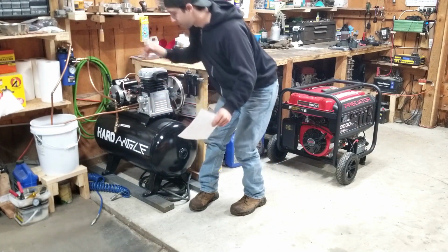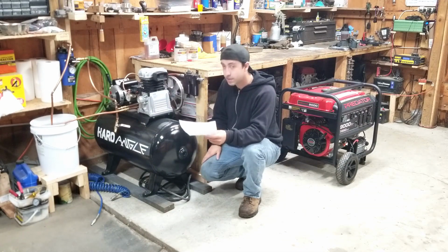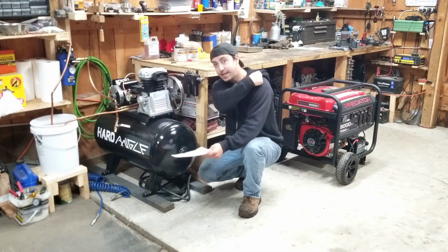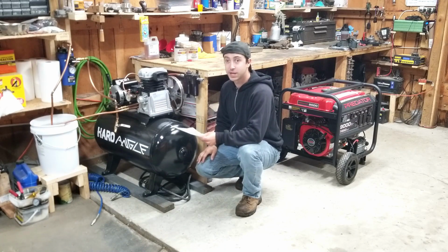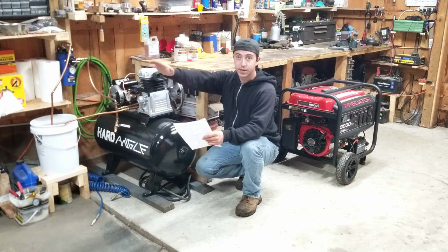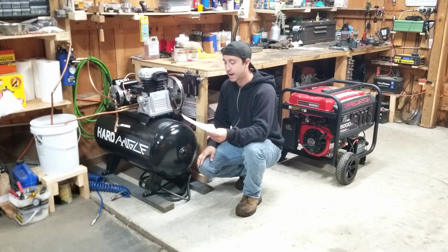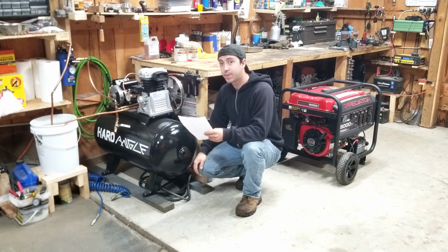The new regulator was about $22. So $583, under $600, not bad. Would have been a lot better if I didn't spend almost $1,000 on a generator to run it. But there you go, under $600, and it's a very capable air compressor that can keep up with an industrial size sandblaster. The water cooling loop, I expected to spend about $200.